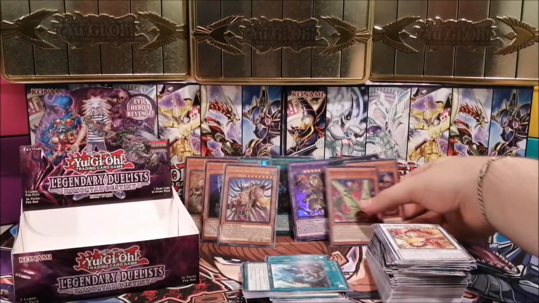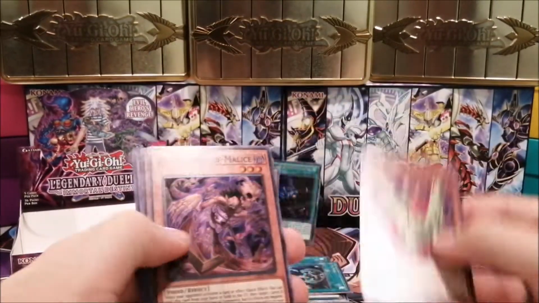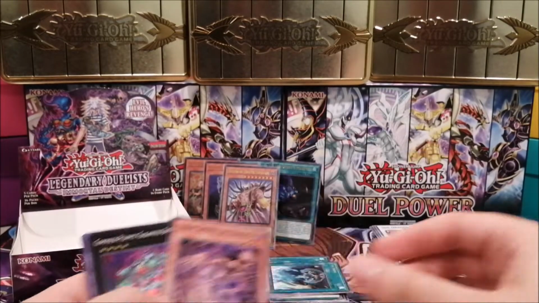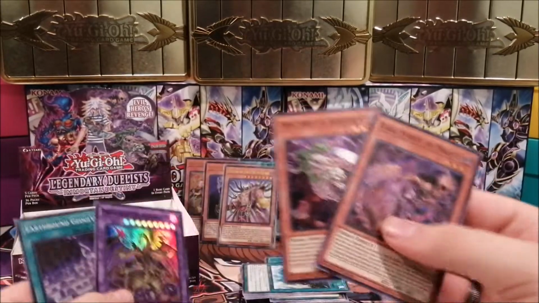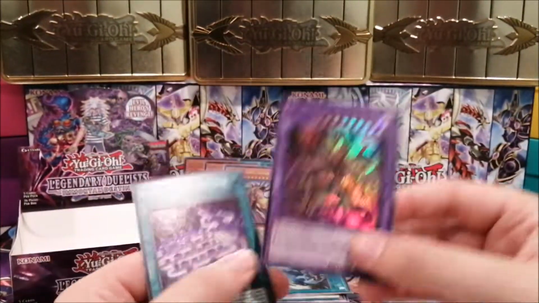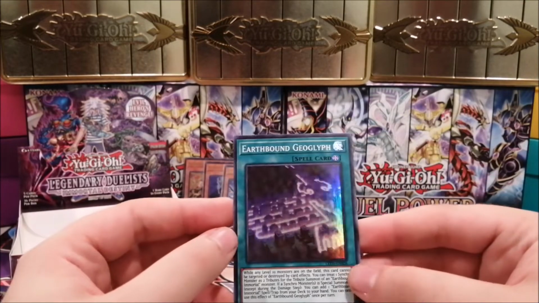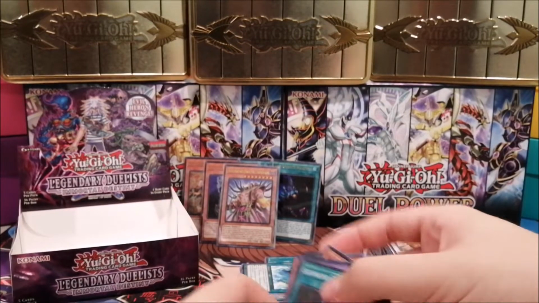For our super rares, we got some pretty decent ones. We have this Predaplant thing. We have two of the Gimmick Puppet. We have one of the Exedes. We have these two, which are just gorgeous artwork. We have the Predaplant, which is actually probably one of the best supers. And we have the Earthbound Geoglyph, which is something, at least, I guess.